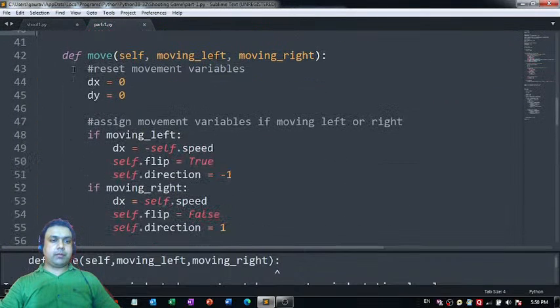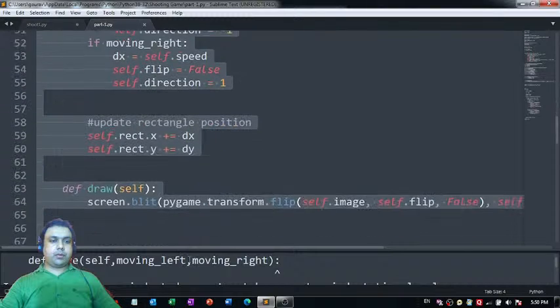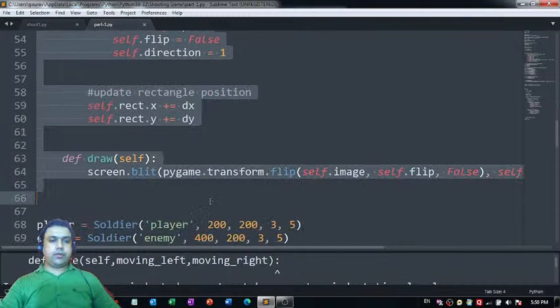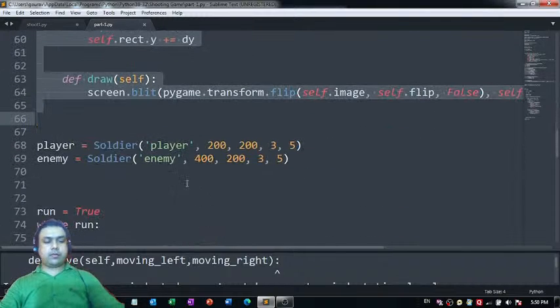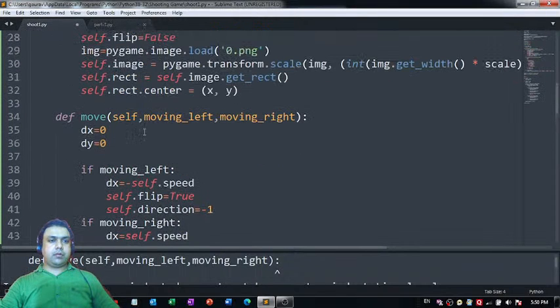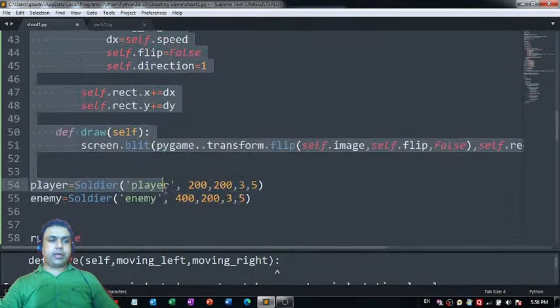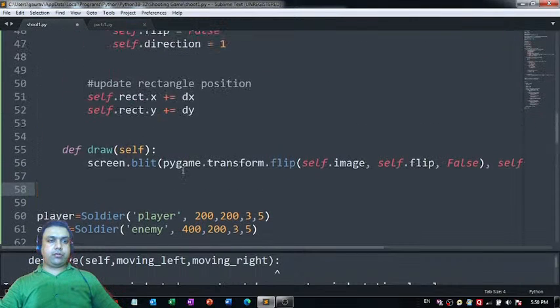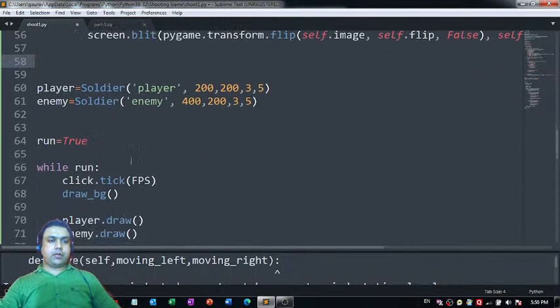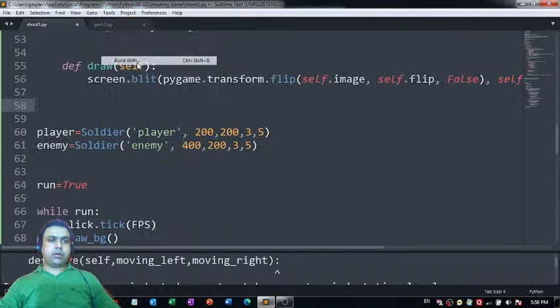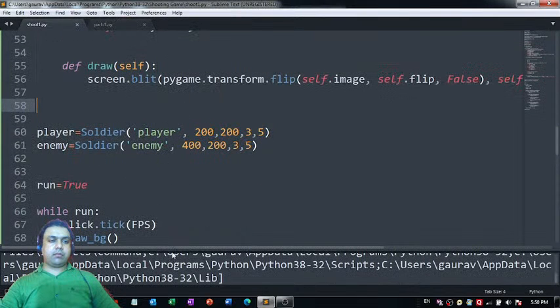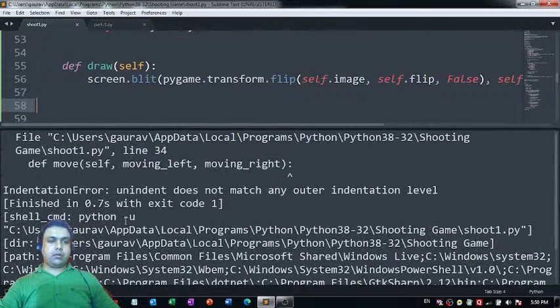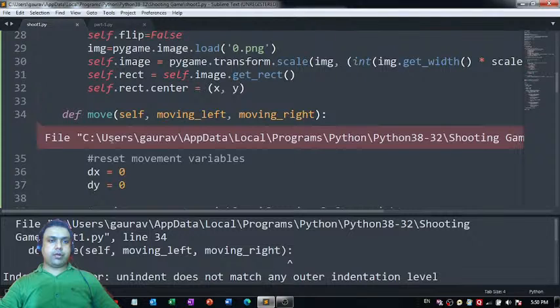Let's not waste the time. I'm straight away copying this code which I have defined over here. It's exactly the one which I have defined here. Maybe there are no indentation issues here, right? So this may give us the correct output. Everything is same, fine, but again we are getting indentation issues, indentation error.